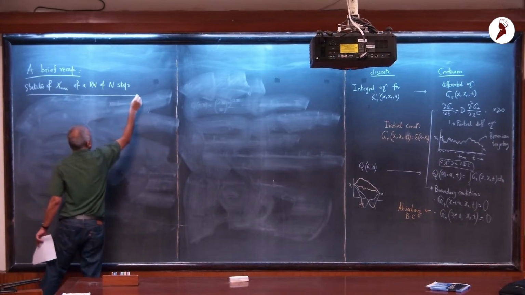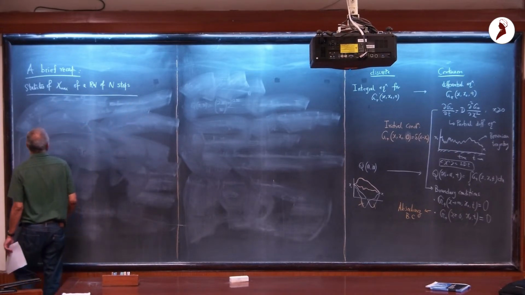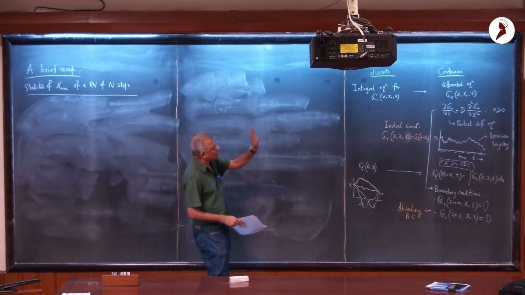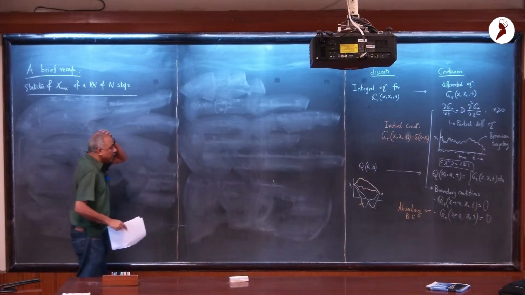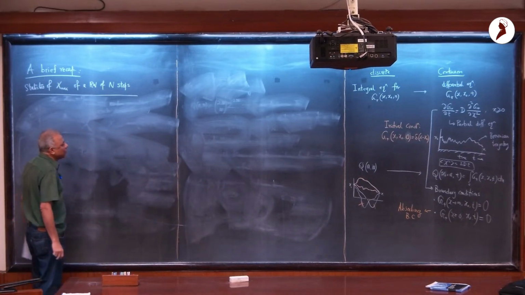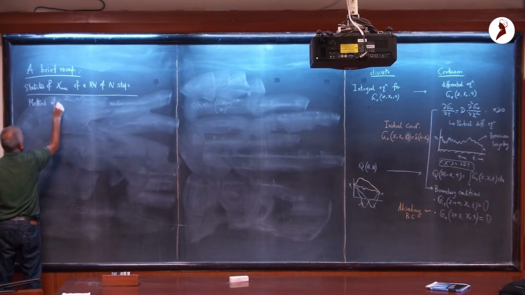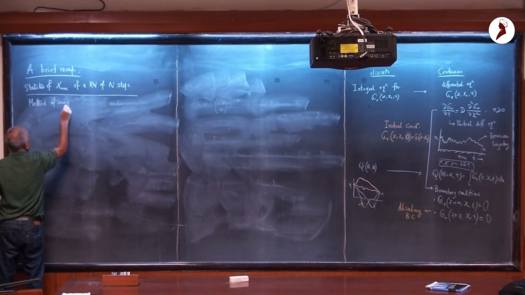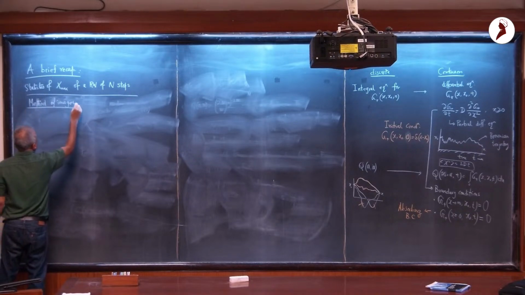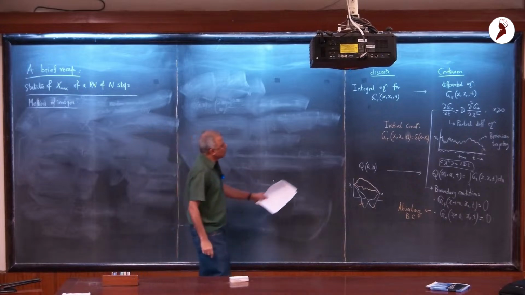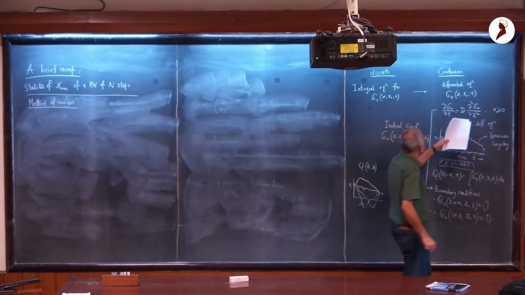There are many ways to find the solution. You can do it by Laplace transform with respect to time t and then solve the boundary value problem. But the simplest way is to invoke a sort of physical solution, which is called the method of images. This is an idea that is borrowed from electrostatics.